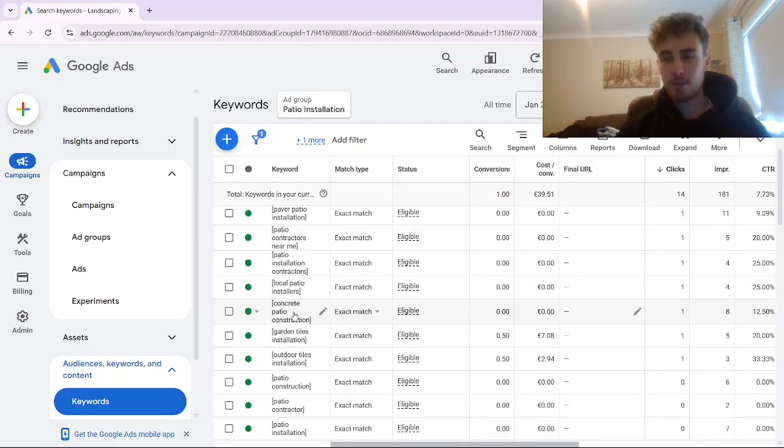And it is worth mentioning as well, though, about exact match keywords is that they generally are going to have the highest cost per click out of all the three match types because Google understands that searches that come from exact match keywords are most likely going to be the highest quality of search as well. So that's just something else to be aware of is that typically cost per clicks are more expensive with exact match keywords, but at the same time will have the highest conversion rates to make up for it. But I would highly recommend starting out campaigns with exact match keywords only, if possible, as long as you have enough search volume to actually do so.